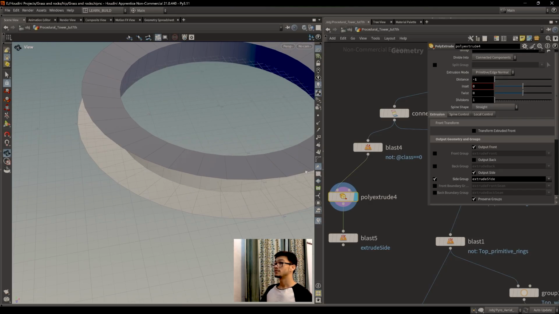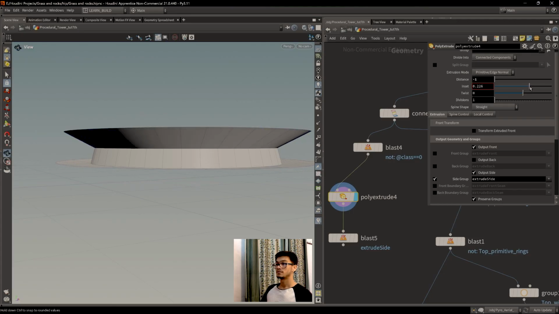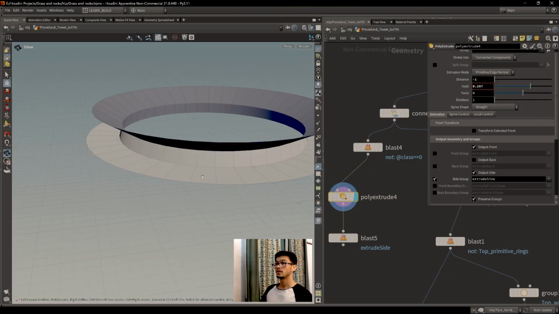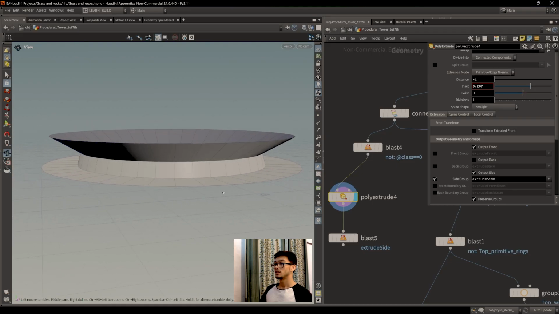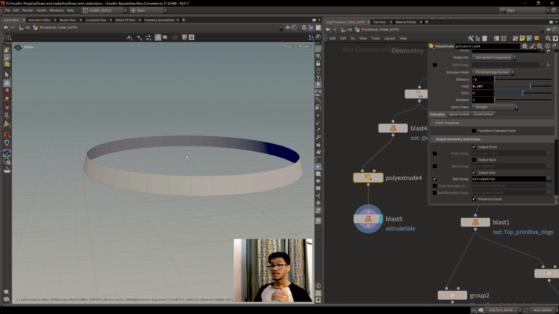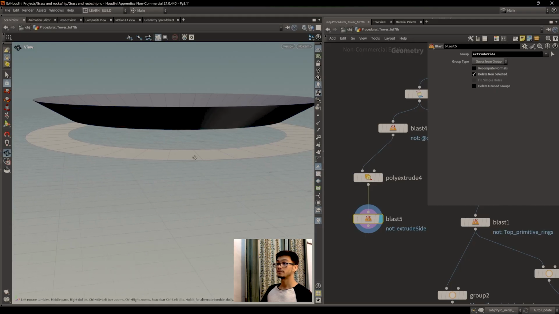So give this -1, and let's inset this something like this. Okay, it's now parallel to the plane. And now we blast this. The side group is deleted, but we need that because we need this plane.